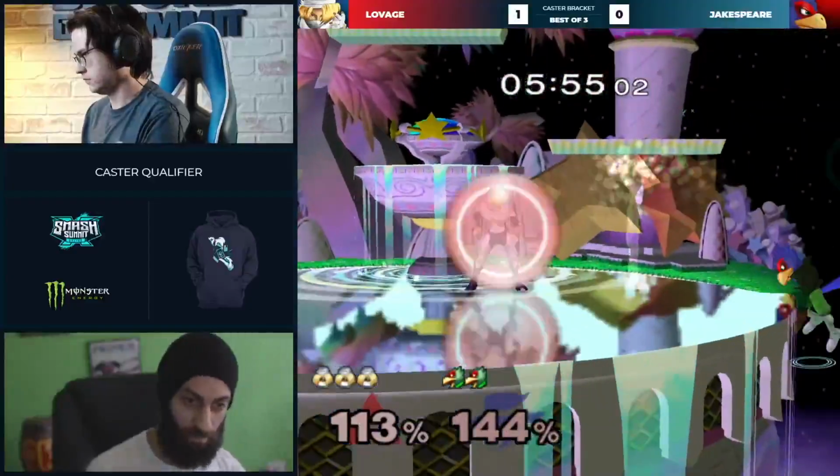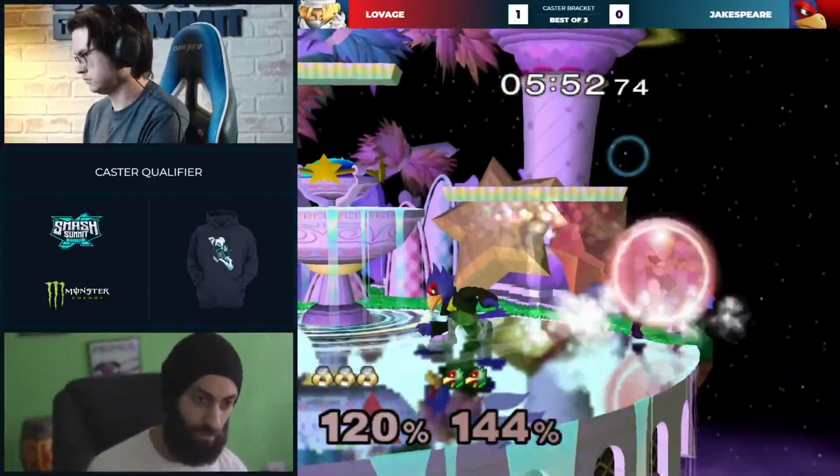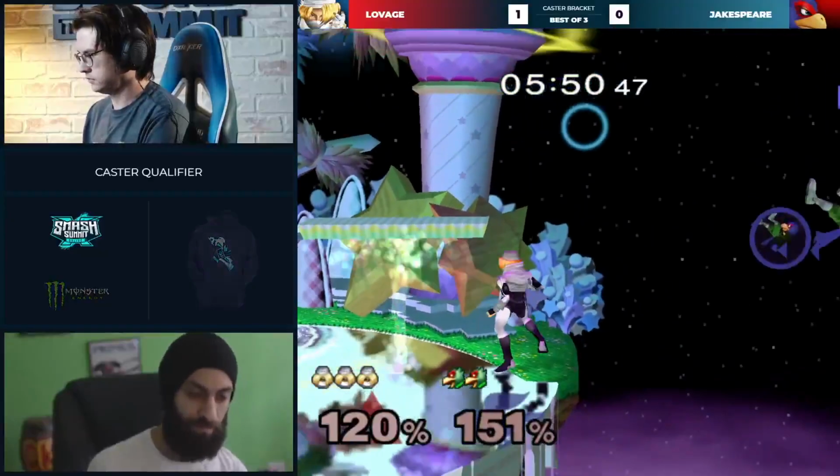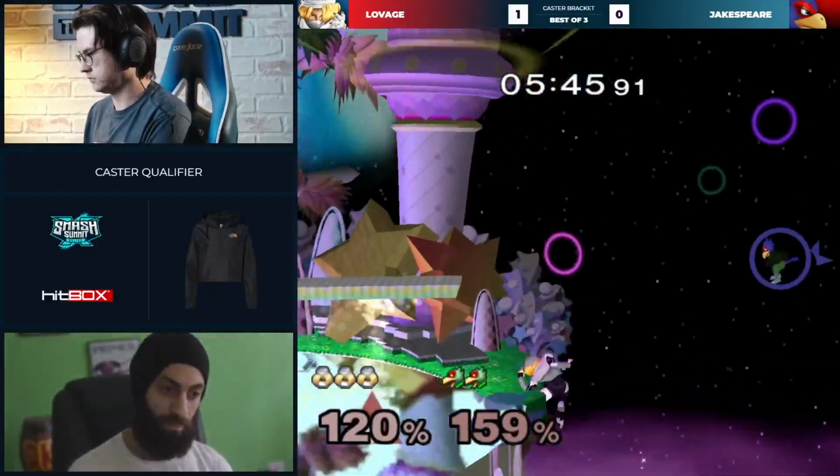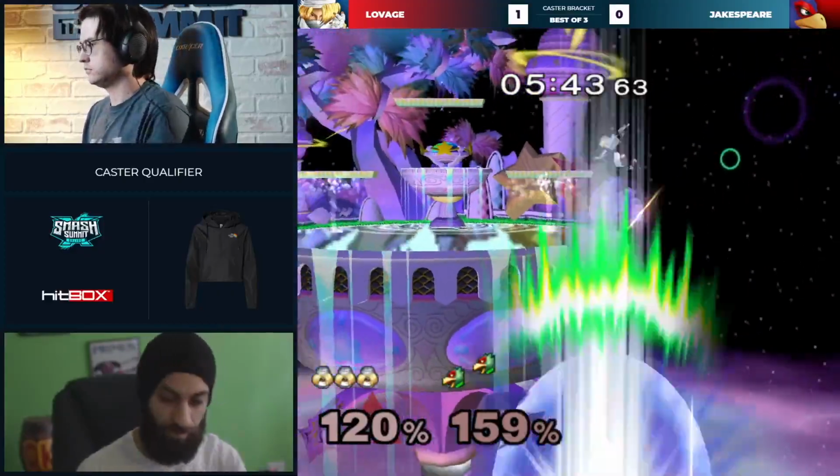Some good defensive stuff from Jake living this long, honestly. Another Tomahawk turnaround grab. He got that with Falcon, and it's just transferable. So. Yeah, another high double laser is going to cost him a stock.